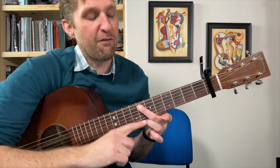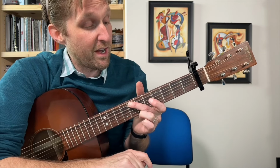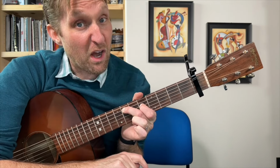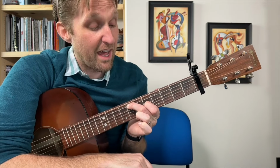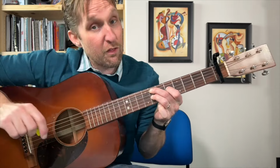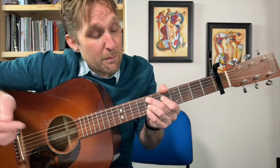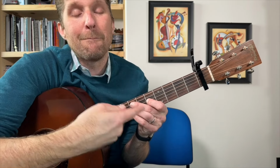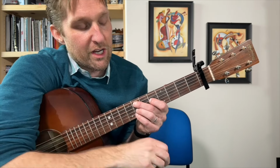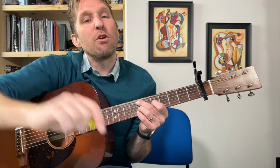So you're gonna put your middle finger on the seventh fret of the second string from the top, pointer finger on the fifth fret, looks like the sixth, fifth fret of the third string from the top, ring finger goes on the seventh fret of the third string from the bottom, pinky goes on seventh fret of the second string from the top. This chord shape might feel like a crazy stretch at first, mostly just getting this pointer finger back here. Give it some time, you're gonna do it.